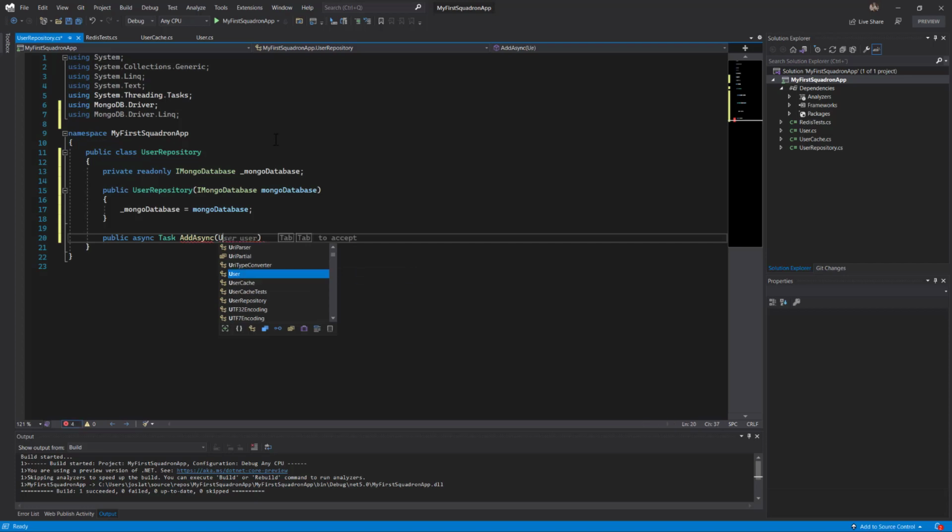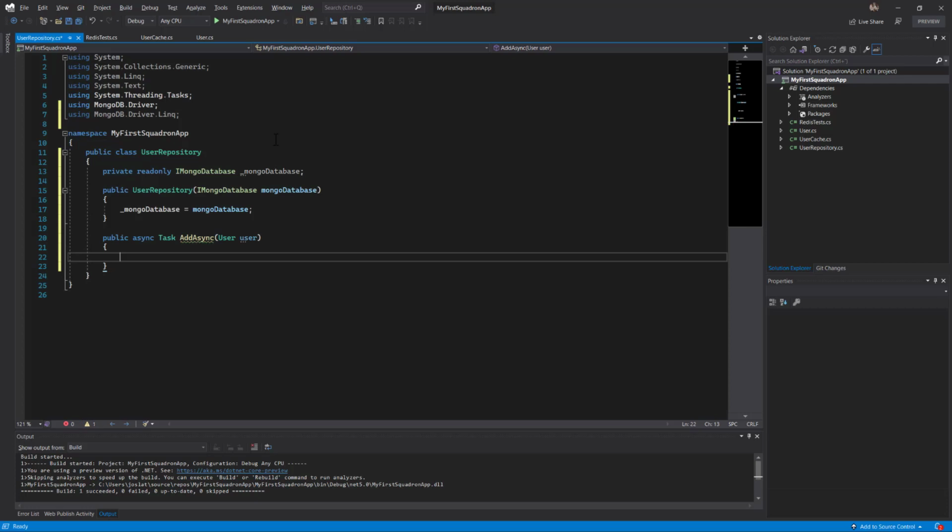So the first thing that we will do is get a collection. If the collection does not exist, it will be created using the Mongo database object. And that collection will be used to store, obviously, users.